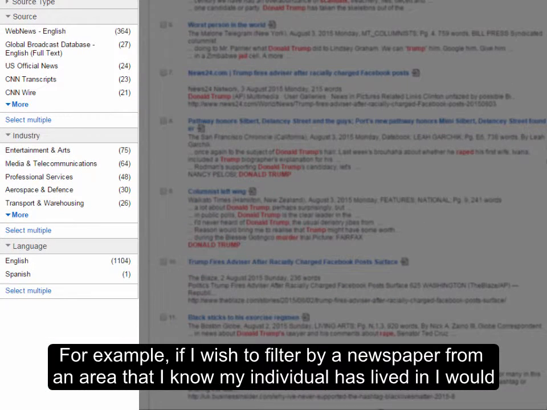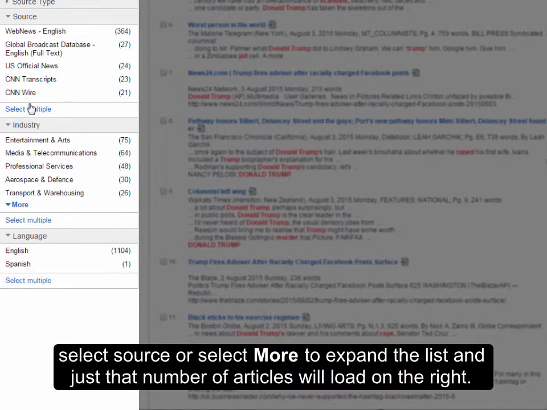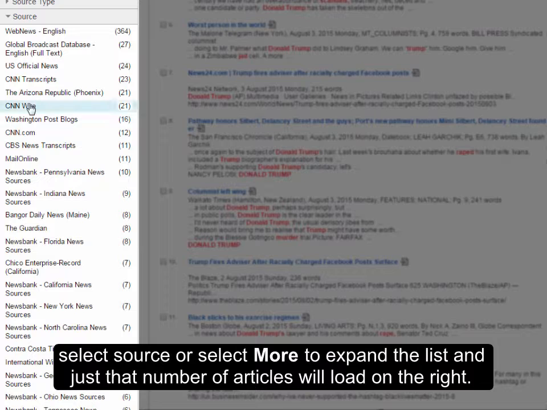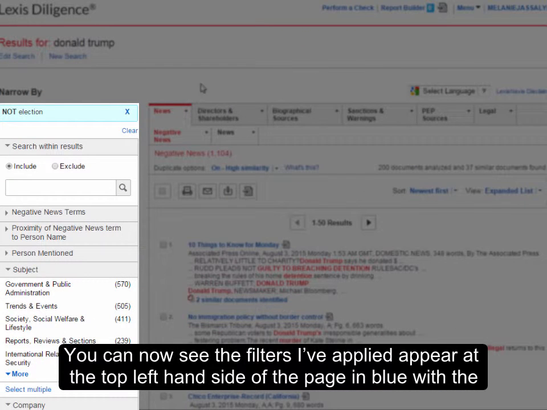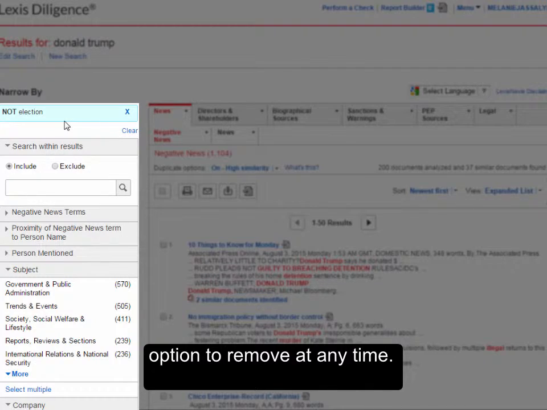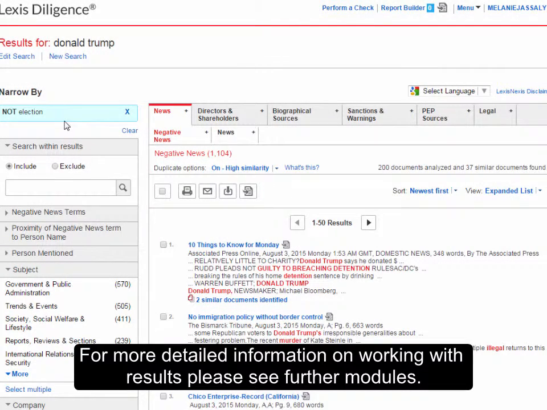For example, if I wish to filter by a newspaper from an area that I know my individual has lived in, I would select a source or select more to expand the list, and just that number of articles will load on the right. You can now see the filters I have applied appear at the top left-hand side of the page in blue, with the options to remove at any time. For more detailed information on working with results, please see further modules.